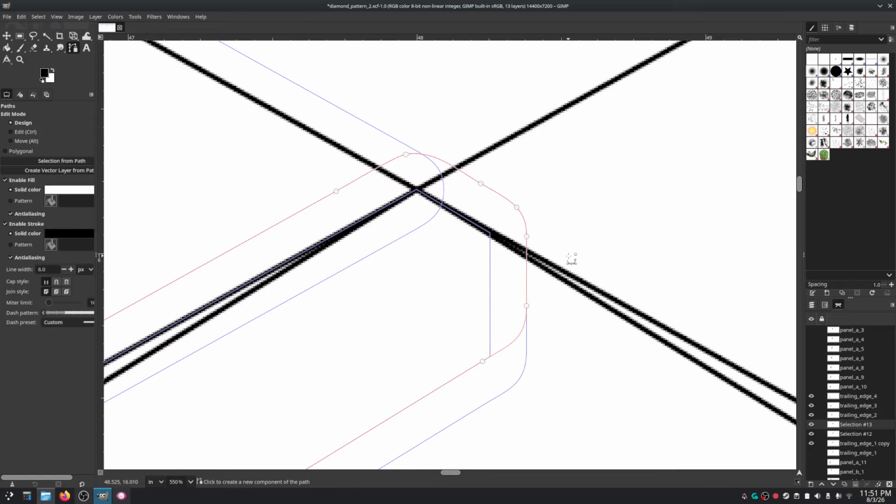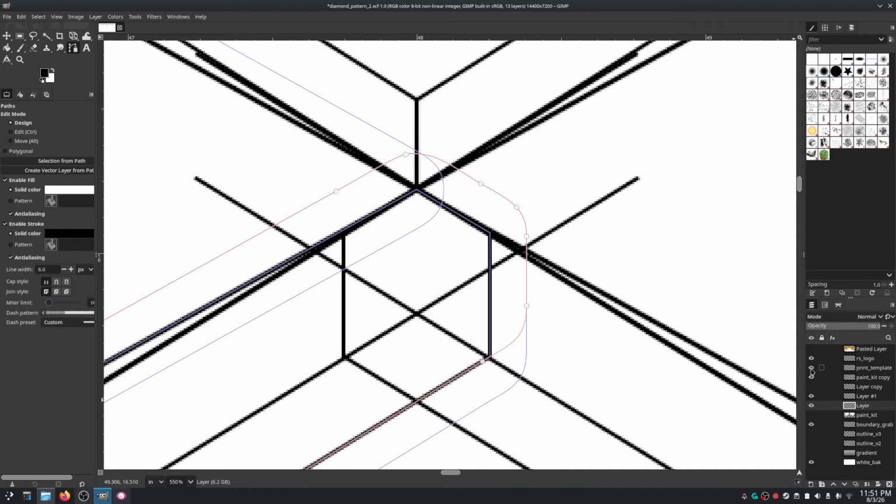Here, we're gonna bring the blueprint template again. Yeah, this is not supposed to be like this.